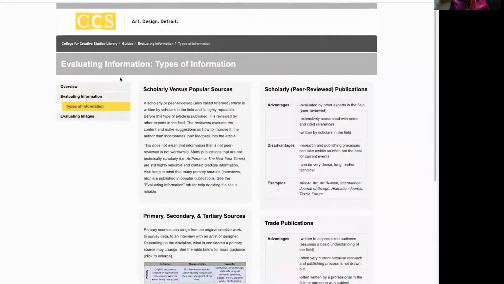Types of information. So when I was talking about Wikipedia, I mentioned that their references vary. You've got scholarly, you've got popular. So scholarly sources are absolutely reputable. No need to check, like those are good to go. But something can be a popular source and still very reputable. So just because it's not scholarly, don't dismiss it out of hand.